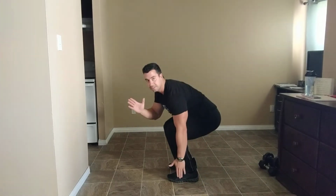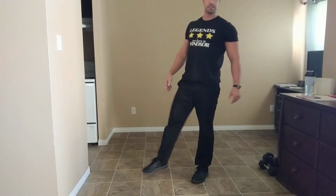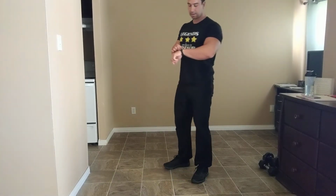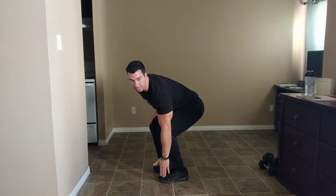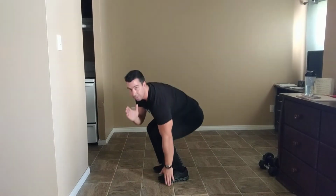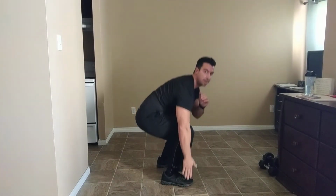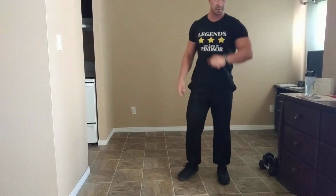Back to that first one. Squat, 3 pulses, and a 180 turn. Okay. Ready? 3 squat pulses and a 180 turn. Ready, set, and go for it. 1, 2, 3. Turn. 1, 2, 3, turn. Sorry if I mess up your counting.